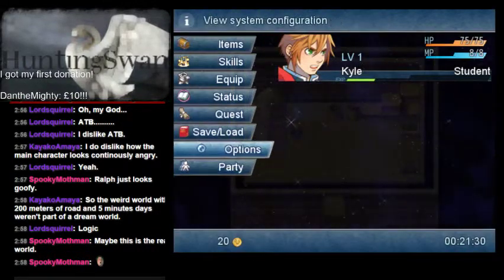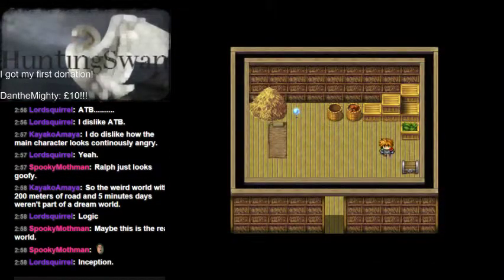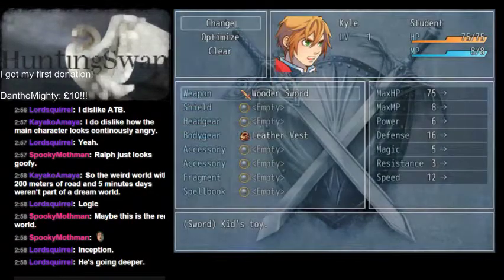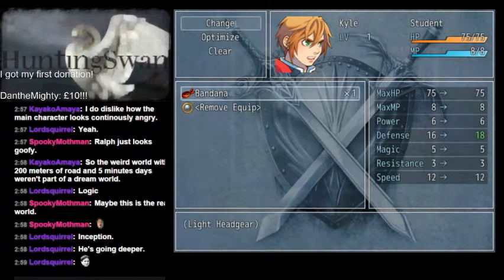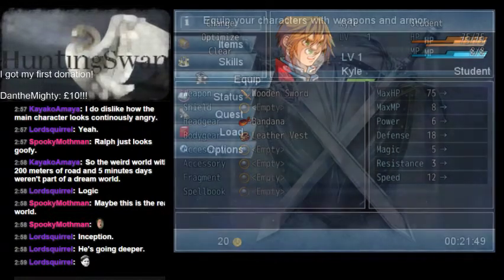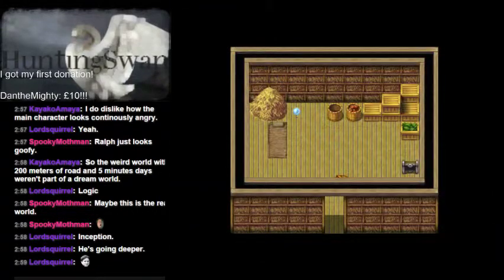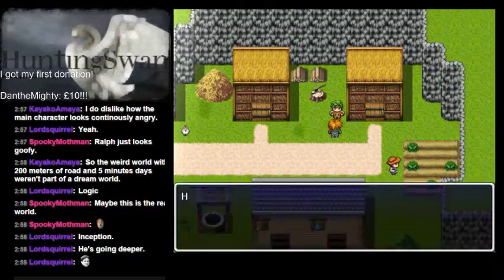I don't get what this is. Is this just a save? Save. Okay, treasure. Bandana is found. Let's equip it. So headgear, accessory, fragment, and spellbook. Gives me a defense boost of 2, which is quite nice. Leather vest, cool. I like it. Skills, anything, nothing. Let's go, guys. Inception. Now I'm getting deeper into the various different levels of reality. Which one is the real reality here? I'm not entirely sure at all.